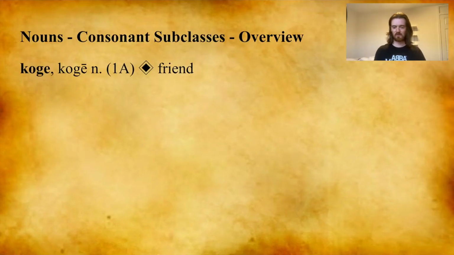You'll remember from the first video that the first declension regular noun kogē has the genitive singular kogao. You find the stem by looking at the nominative plural, which is given in the citation form. You remove the nominative plural ending for the respective declension, and then you add on the genitive singular ending, in this case for the first declension, ao.